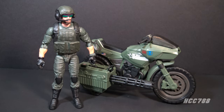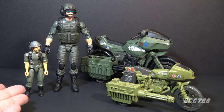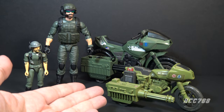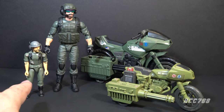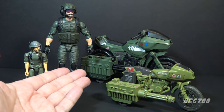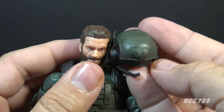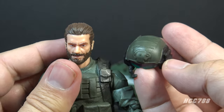Here we have Breaker and the RAM outside of the box — and don't they look great! Excellent details, excellent military colors, nice subtle contrast between the greens on the figure and the motorcycle. These are the originals: this is the vintage Breaker action figure from 1982 and the vintage RAM motorcycle also from 1982. The green colors on the Breaker action figures are very close to the same, but you can see the vintage RAM motorcycle is in a much lighter green than its classified counterpart.